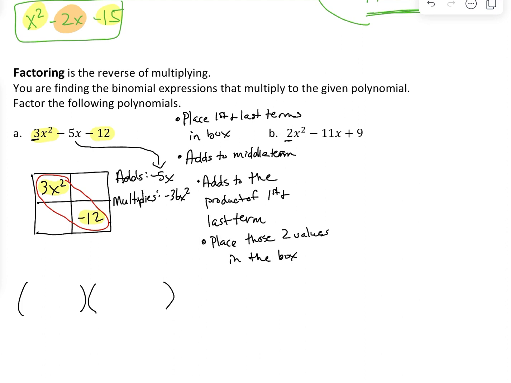So I like to start with the multiply part because I'm limited in what things multiply to be that negative 36. I'm going to focus more on the 36, and we'll see how that x squared and the negative come in there. I do know that there's going to be one positive, one negative. I'm just focusing on 36. If I'm being really systematic about it, I'm going to start with 1 and 36 in my pairs. 2 goes into 36 18 times. 3 goes into 36 12 times. 4 goes into 36 9 times. 5 does not go into 36, but 6 goes in 6 times.